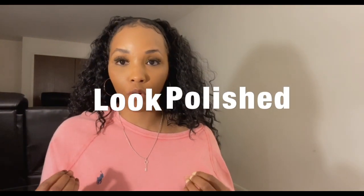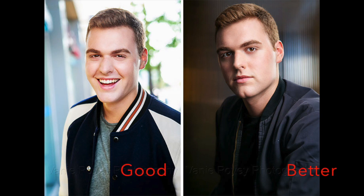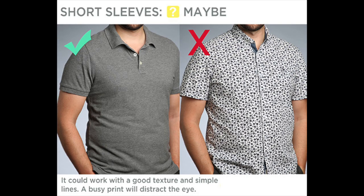This is very important. Before you can even take your shots, you have to make sure that you're going to have the right type of clothing on. You have to make sure that it's very flattering and that you're staying true to the type of characters that you are going for. If you're going for more of a dark type of character, you don't want to be in like pinks or colors like that. But make sure that you stay with solid colors. No busy patterns. I mean, try to usually stay with the solid based color.